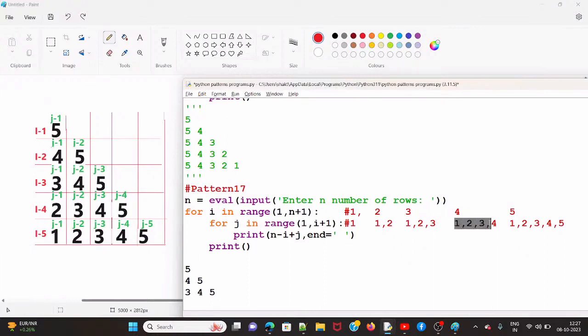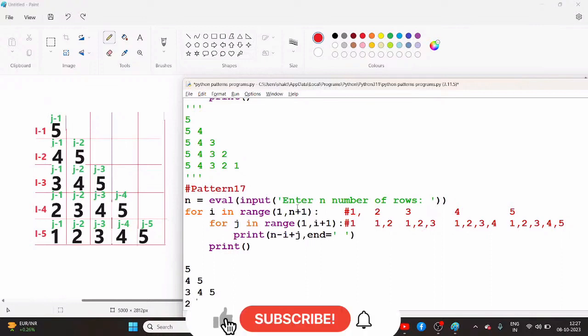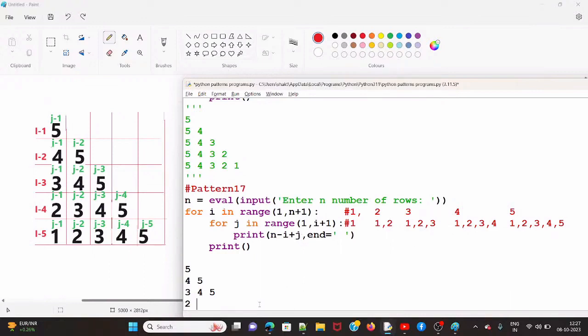Next, i value 5... I mean, now let us see this one. Now 4 times, first time j value 1, 2, 3, 4. I take the first time 1. So 5 minus 4, 1. 1 plus 1, 2. Next, 5 minus 4, 1, 1 plus 2, 3.